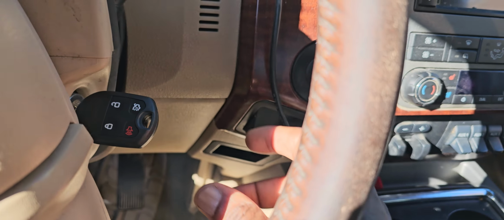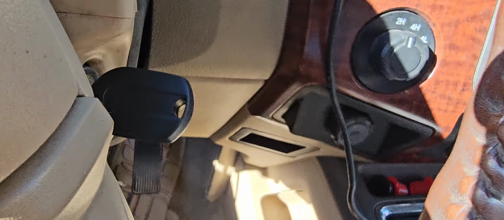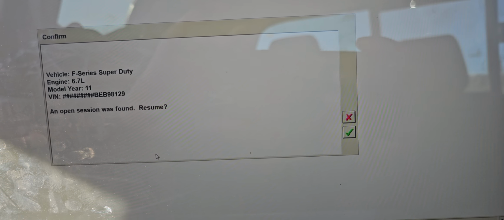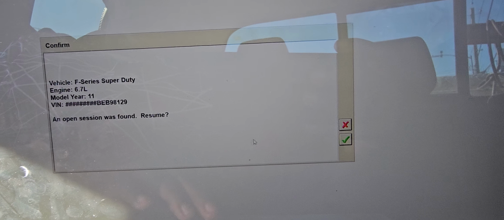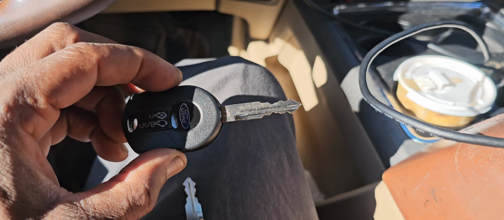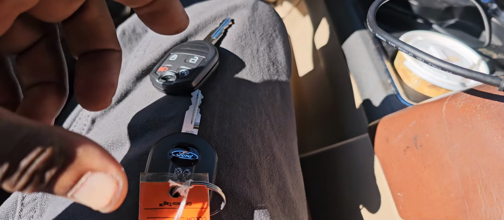But this key, if you notice, is not original. And when you program it, you have to program it using IDS. You see, this is the car, 6.7 liter, and all the codes go away. So I programmed that one, it still doesn't want to go. I bought one from the dealer, original. I programmed it also. The interior light is blinking all the time, like configuration not finished, immobilizer not yet. It gives me that code.